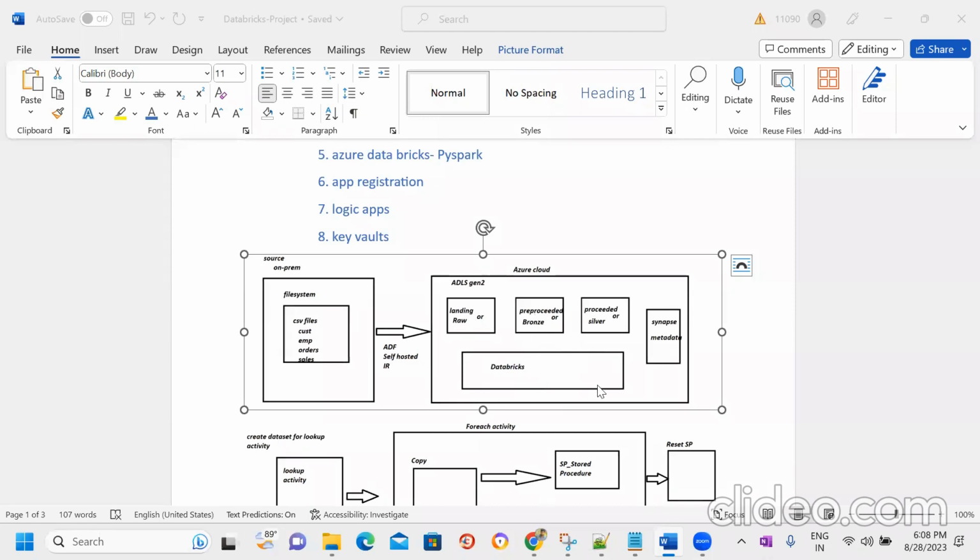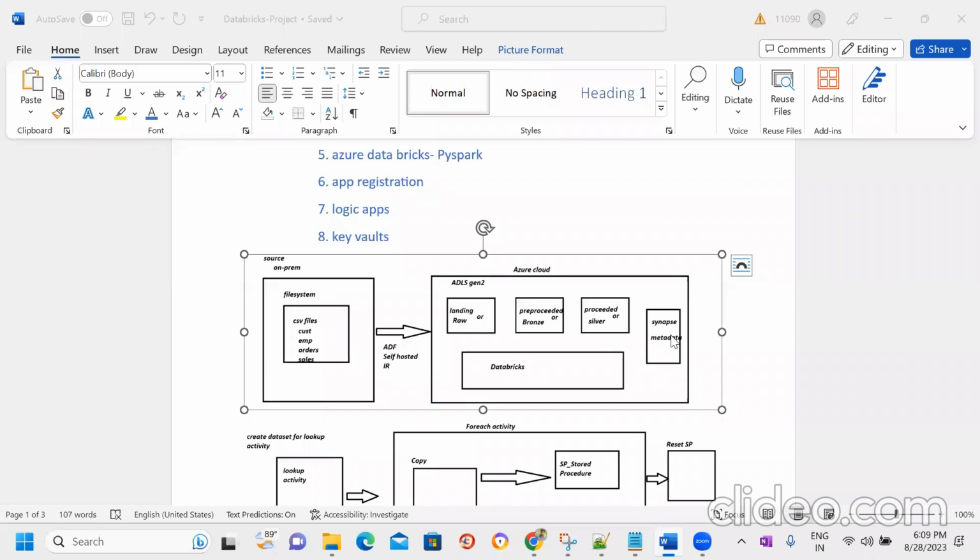Again, I'm going to write the Databricks PySpark code. To get this quality data into the process layer, here I'm applying multiple transformations based upon the business need, like joining multiple tables or applying dimensions, depending upon the business use case. The final good data we are moving into the process layer, right? And after the process layer, whatever data the client wanted, we are moving into Synapse.